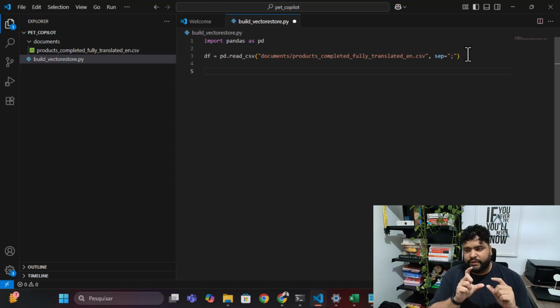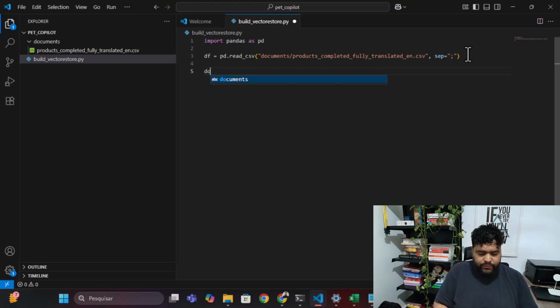You will generate a list of products, and after that generate a structured document from the dataset for OpenAI. So you will create a list here, for index and row in df.iterrows.